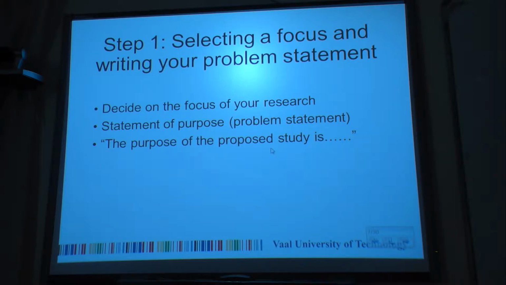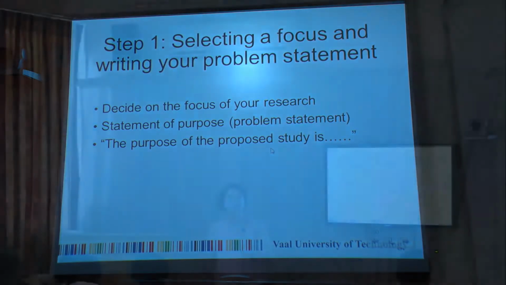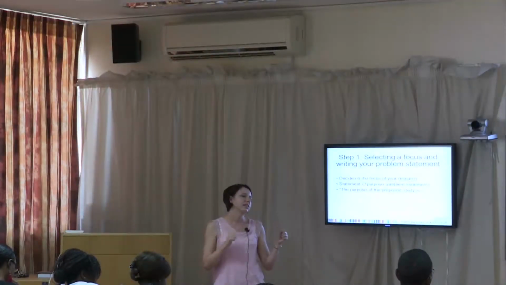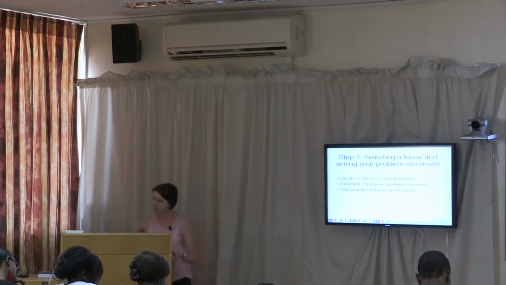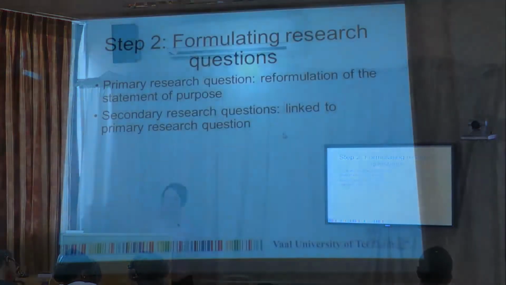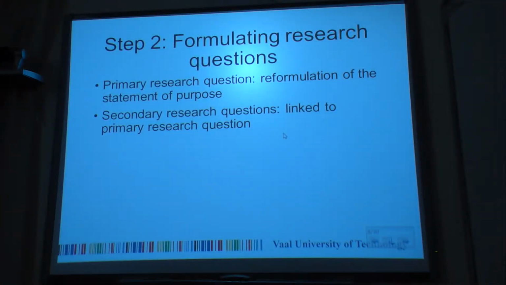The purpose of the proposed study is to determine customer satisfaction at establishments in the Vaal region, or whatever the case might be. So that you've already done. Formulate the research questions. Primary question, this is the same as your objectives. Primary question linked to the title, you've already done that. It's a reformulation of the statement of purpose or of the title or of the objective.